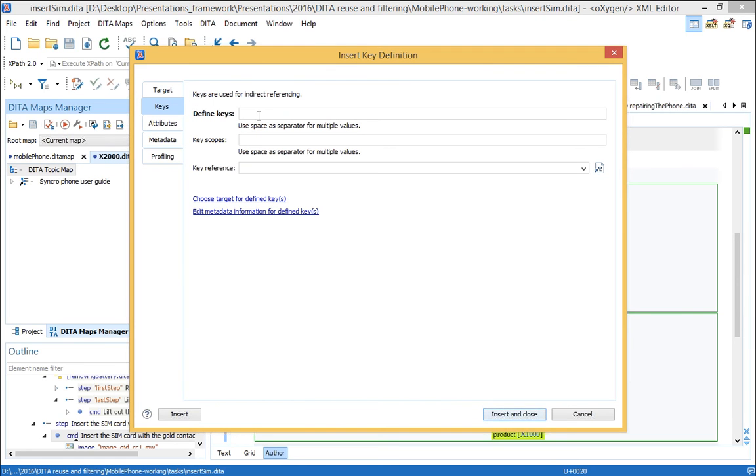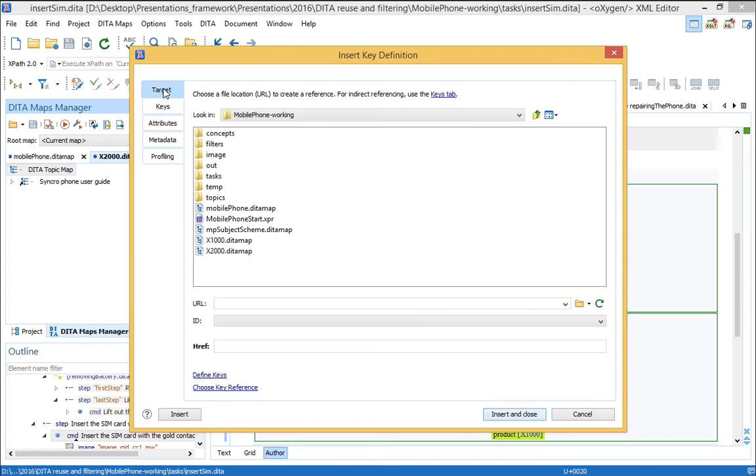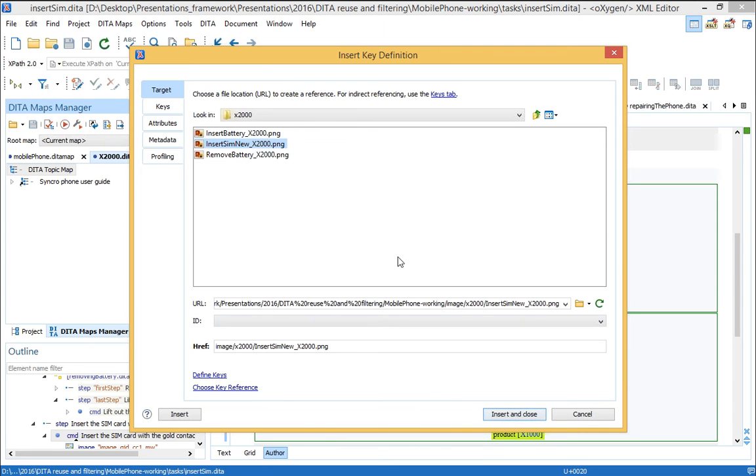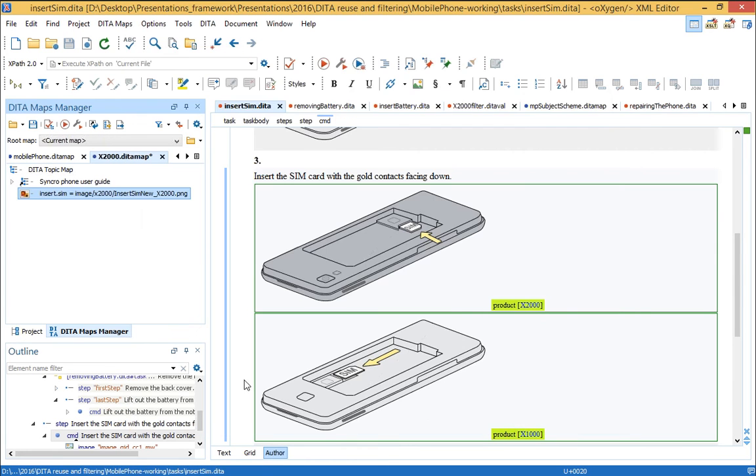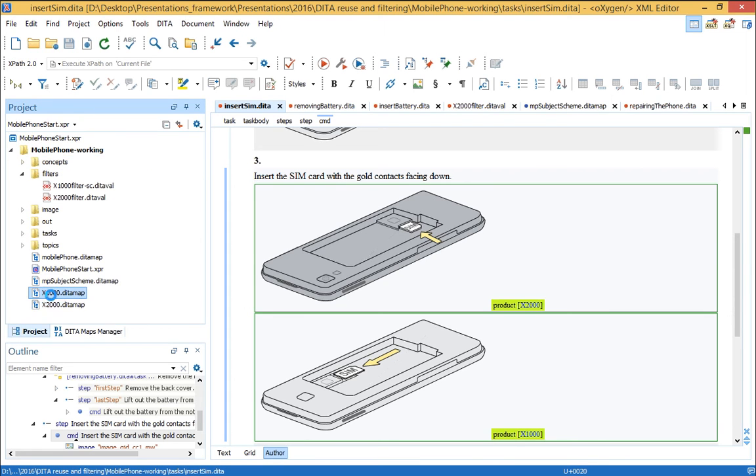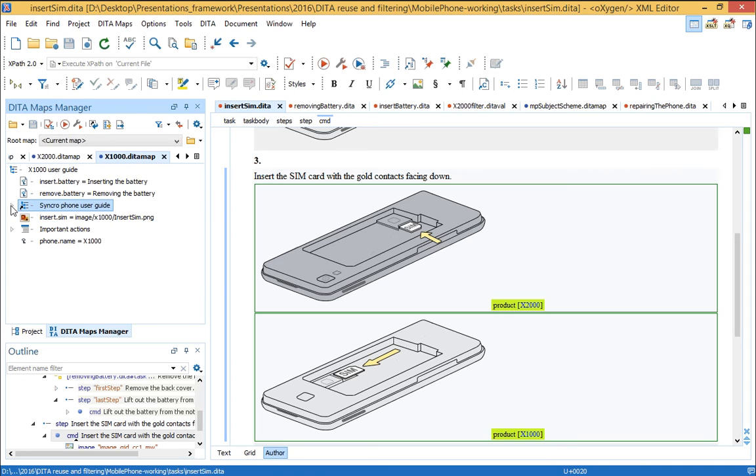Let's call the key insert sim, and the target for that key is the image that is relevant for the X2000 model. We insert it, and I have a similar map already created for the X1000 model, and it has a similar key definition, the same name but bound to a different resource, right?